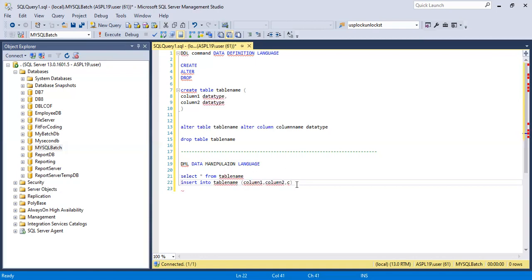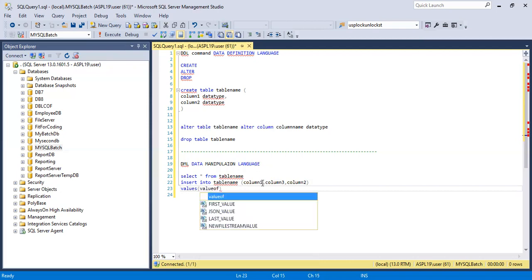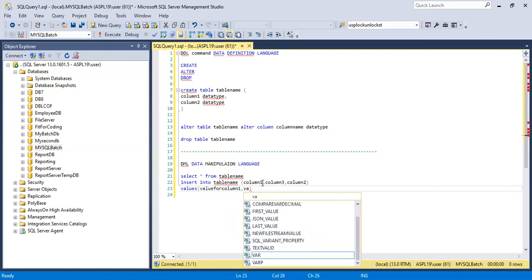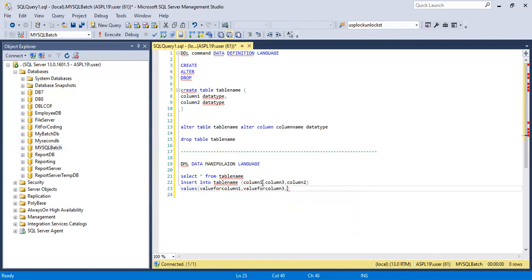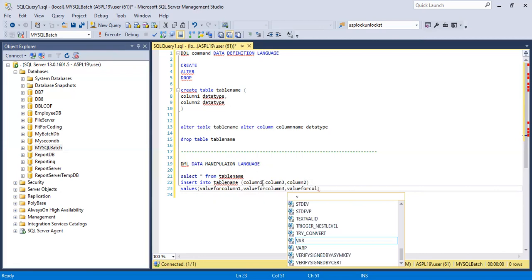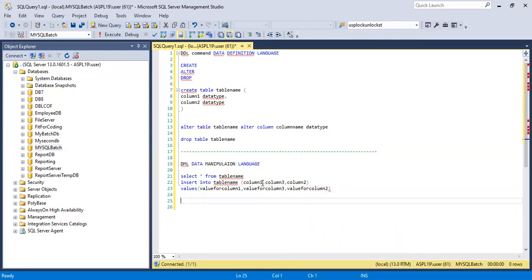One important thing here: if I write column 3 first and then column 2, then in this case the values also we need to put in that order: value for column 1, value for column 3, value for column 2. This is the second statement.